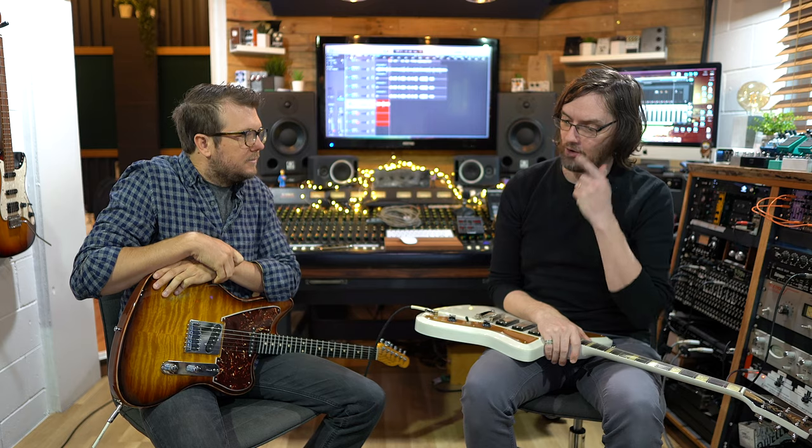There's also another function which we'll get into later, where you can turn the envelope tremolo on. It's an envelope generated tremolo, so depending on how hard you pick, it speeds up and slows down. But we'll get to that later. Let's just start off by having a quick look through all the different tremolo types and go from there.